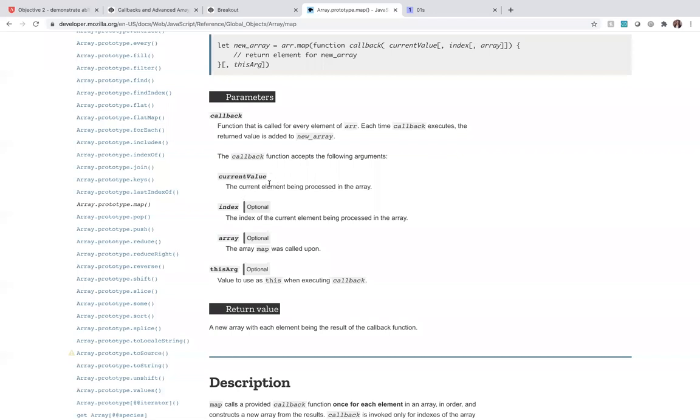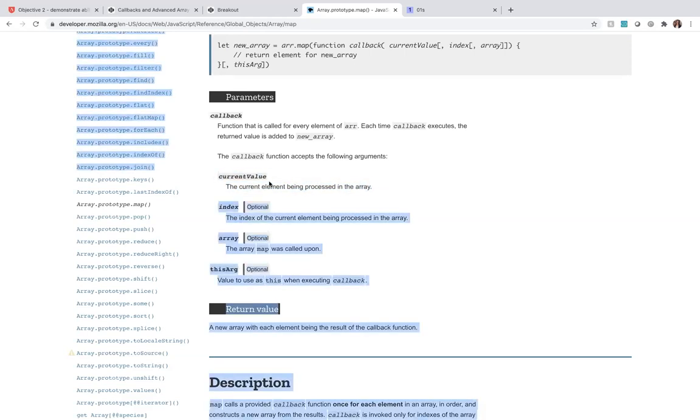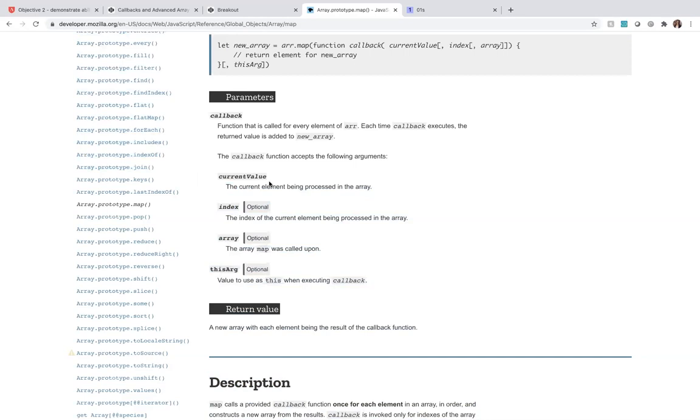That has to be supplied as an argument. That is always the first argument, no matter what you call it, and it's always the current element being processed in the array. So whatever iteration of the loop we're on, it's that item. So that always exists. As long as the array exists, that item exists.